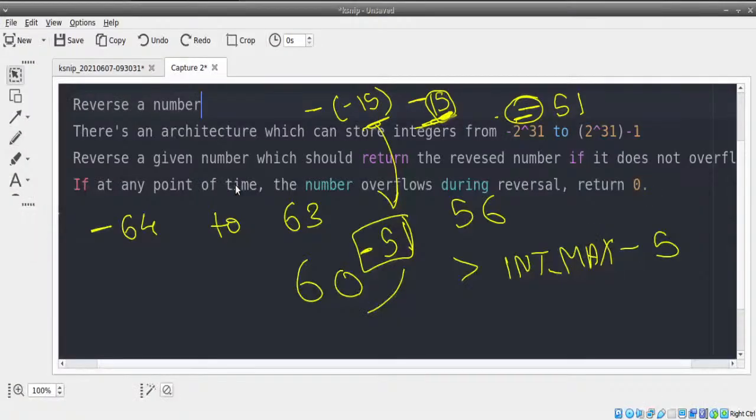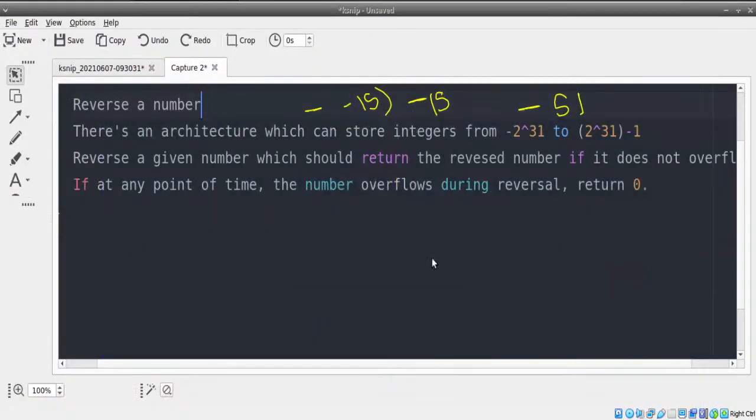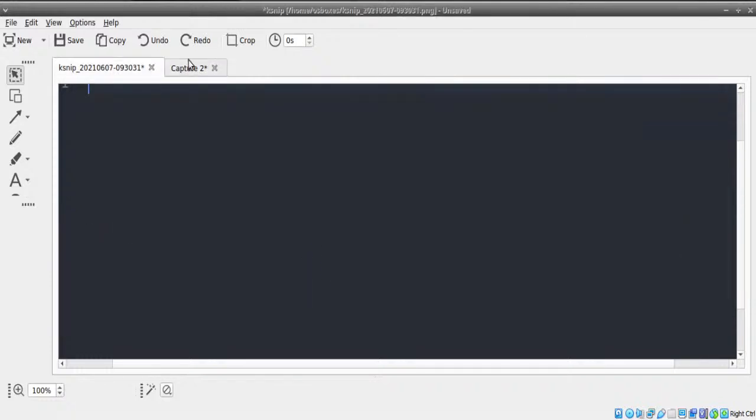I hope everybody remembers the logic on how to reverse a number. Let's say we have something like 1023. We'll take the last digit and place it here. How will we take the last digit separately? We need to perform mod 10. When you perform mod 10, you'll get the last digit.